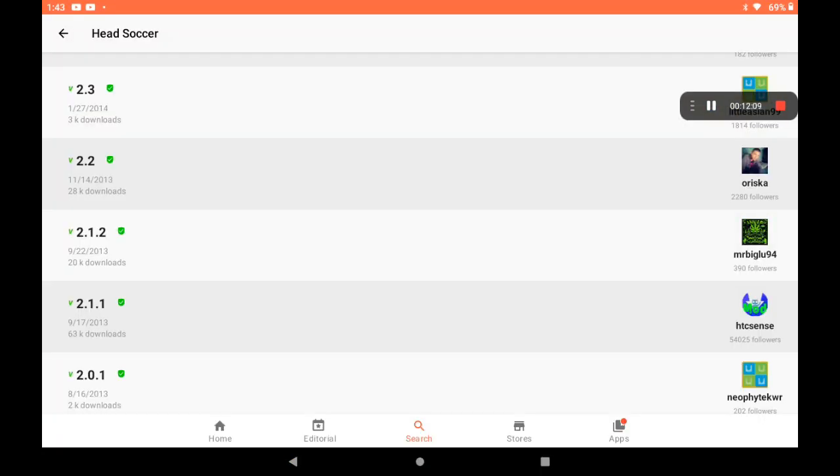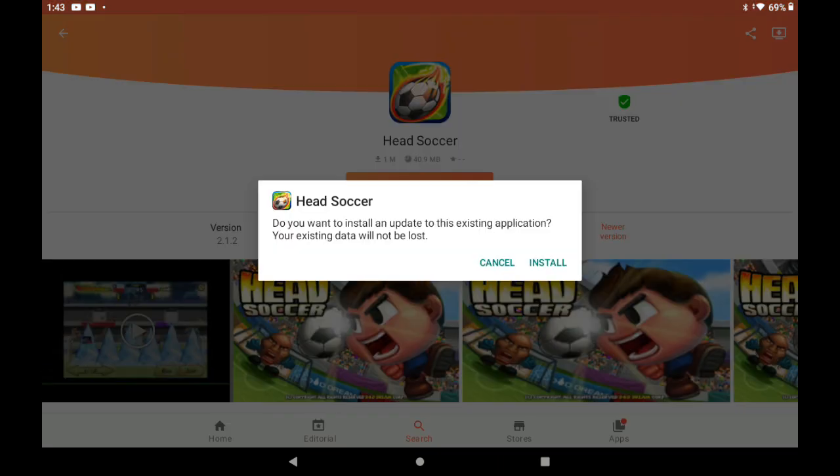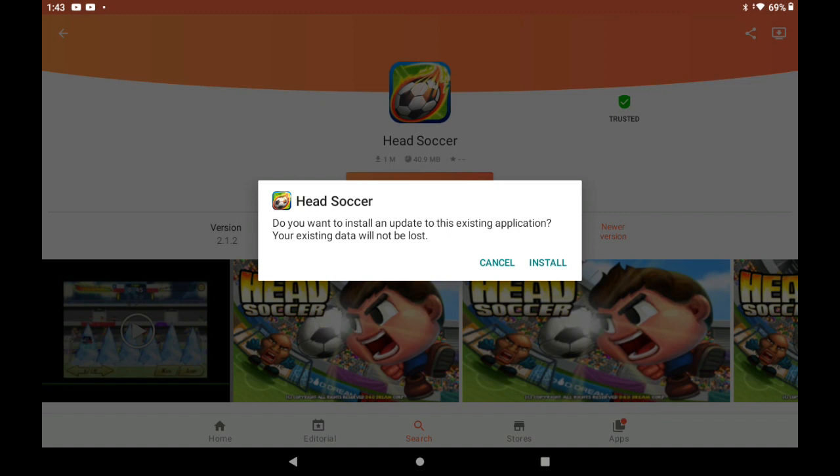There it is, the 2.1 update I'm looking for, 2.1.2. Do you want to install an update to the existing application? Your existing data will not be lost. This tab can prove that if you're like me, owning a very old version, you can update your game a little higher from the previous edition without fearing the loss of your data. You know, in case you downloaded an old version you're not satisfied with, you can still bring some characters in, like what I currently do. Of course, I'm not dissatisfied with 1.6, but things would be better if I brought the leagues in, honestly.